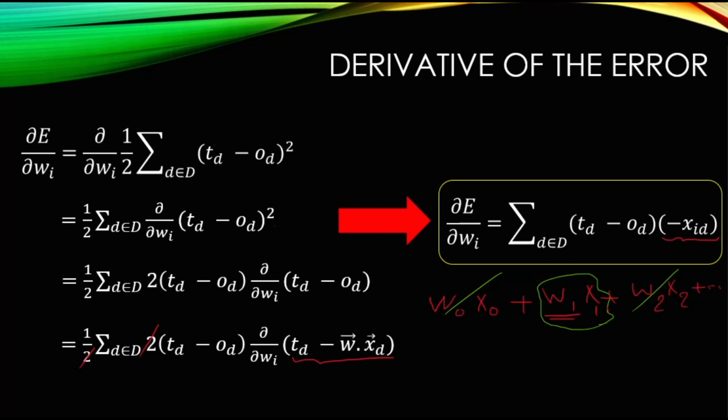So the partial derivative of this entire thing with respect to w1 is actually the partial derivative of w1 x1 with respect to w1, and that is equal to x1. Right? That is why you can see that only the x's that have the same index as your w have survived. Because we are taking this derivative with respect to w_i, only the x that has the same index, in this case x_i, survives. Right?